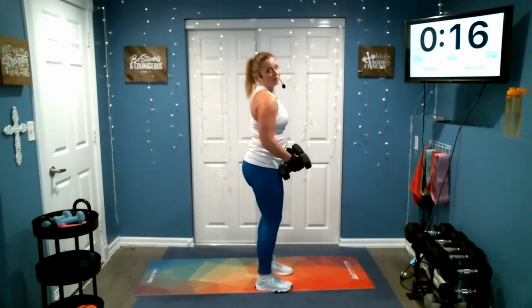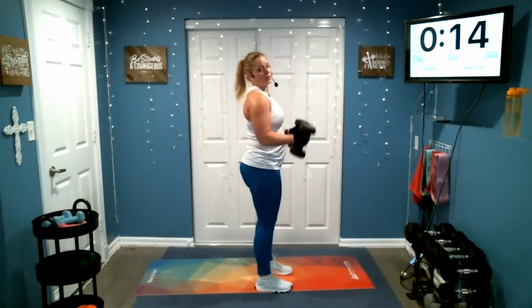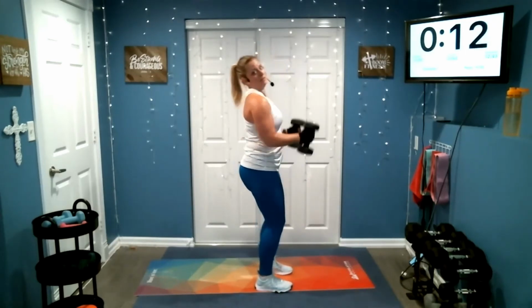Now check it out, check my shoulders. I'm not arching, so sometimes I'll see this. Try and get that weight up. We don't want that. If that's happening, I'd ask you to drop down to a lighter weight. You should be slow and controlled, with no arching it up, okay? Rest.